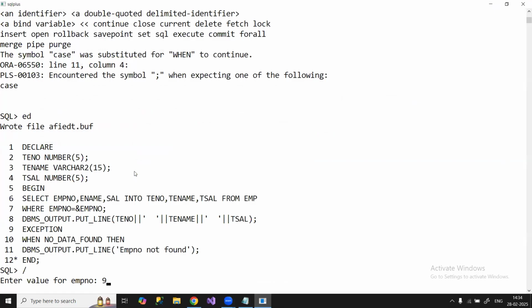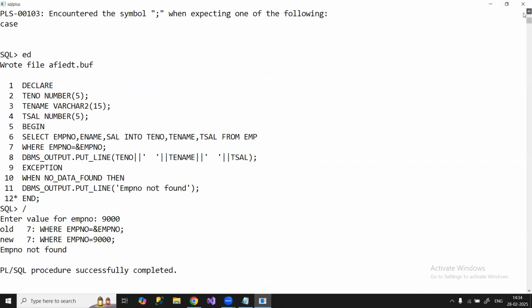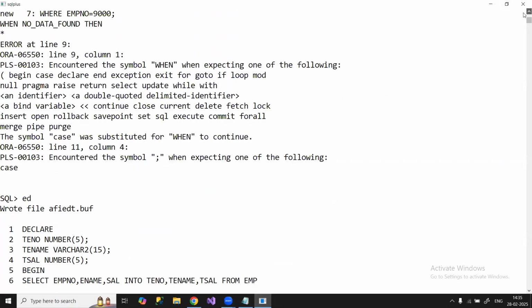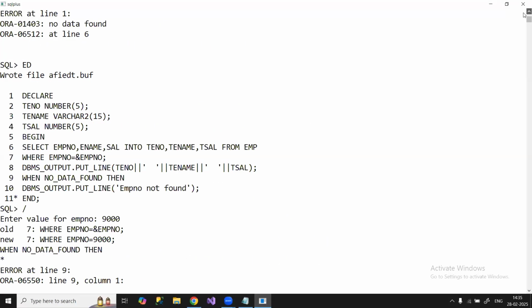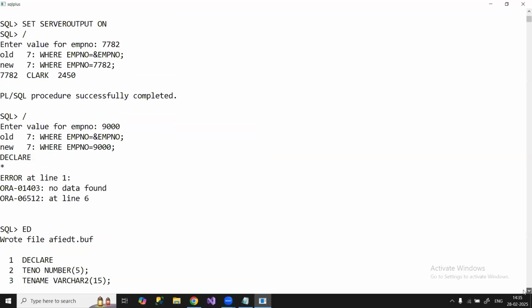So I'm giving 9,000. So here you can see employee number not found. Before, if a number is not existing, it was showing like this: error at line 1, no data found, error at line 6. It is showing where exactly the error is.